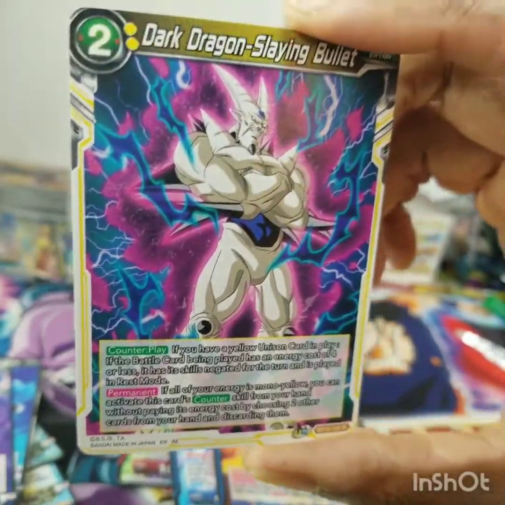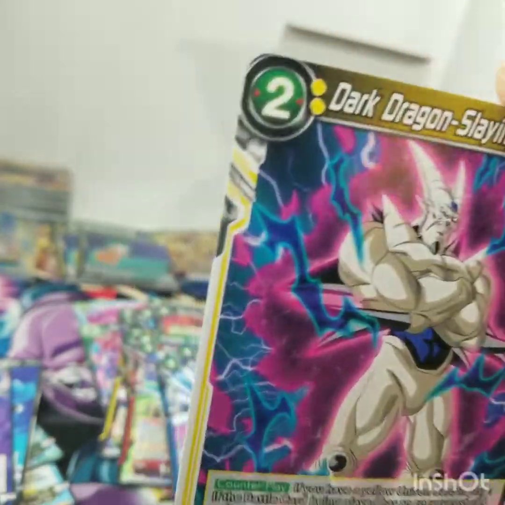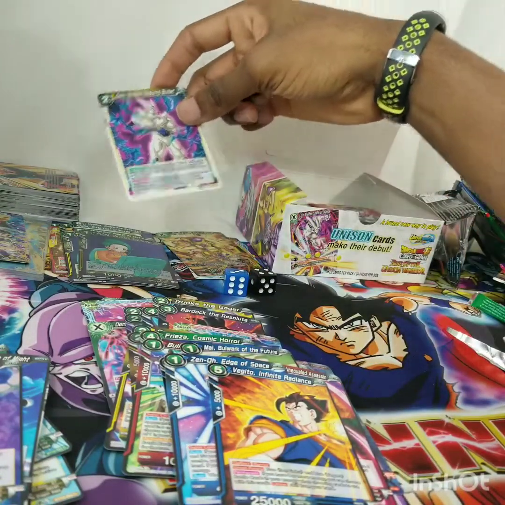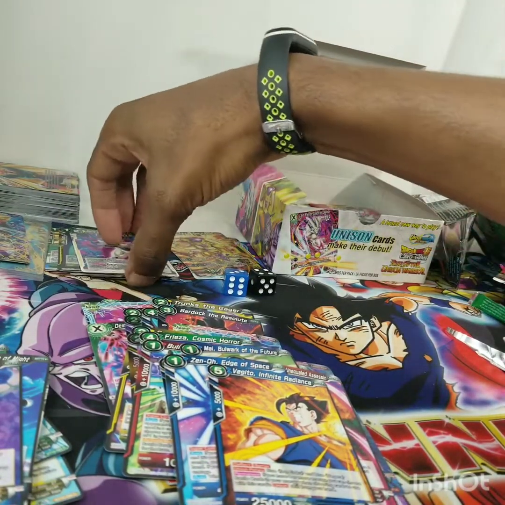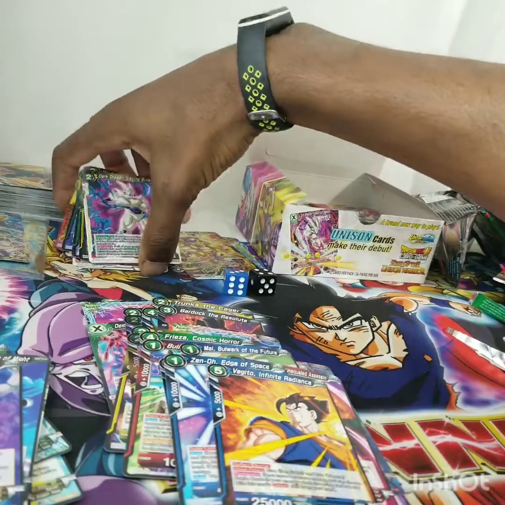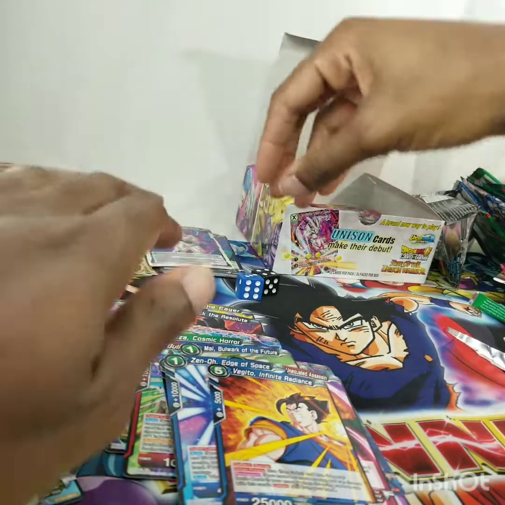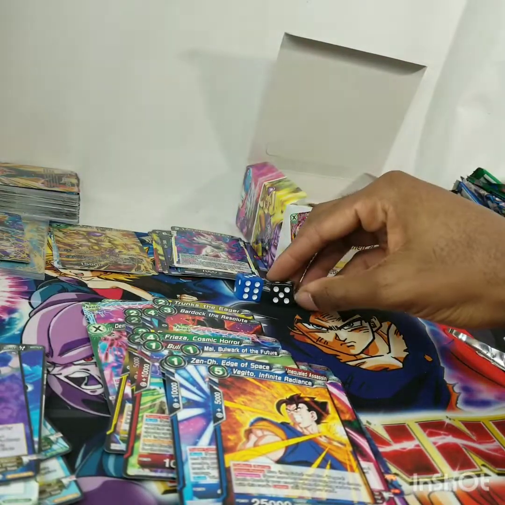Okay. Mono color deck. Keep it simple. That's what I'm talking about. That's a rare. Rares in the middle. Then I'm going to move the rares over here and the super rares here. Makes more logical sense. Alright, pack 12. Halfway there, guys.